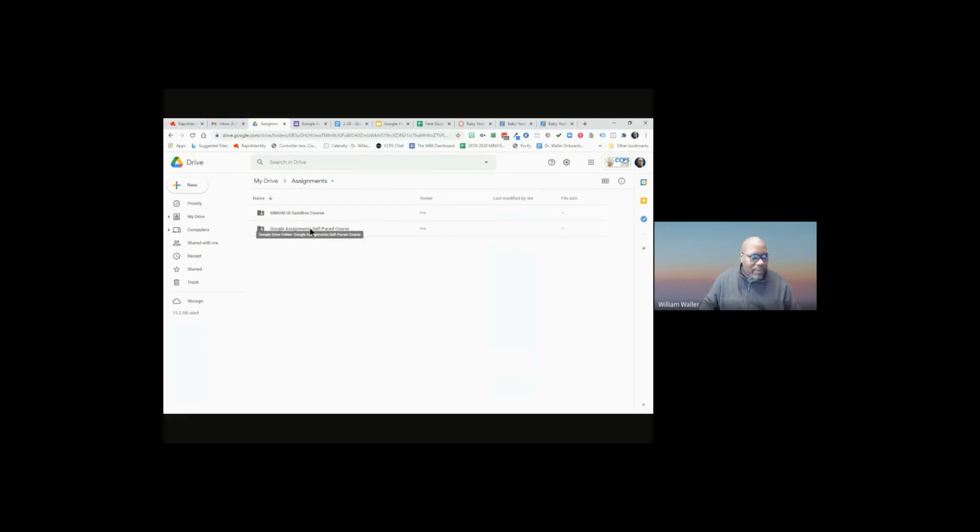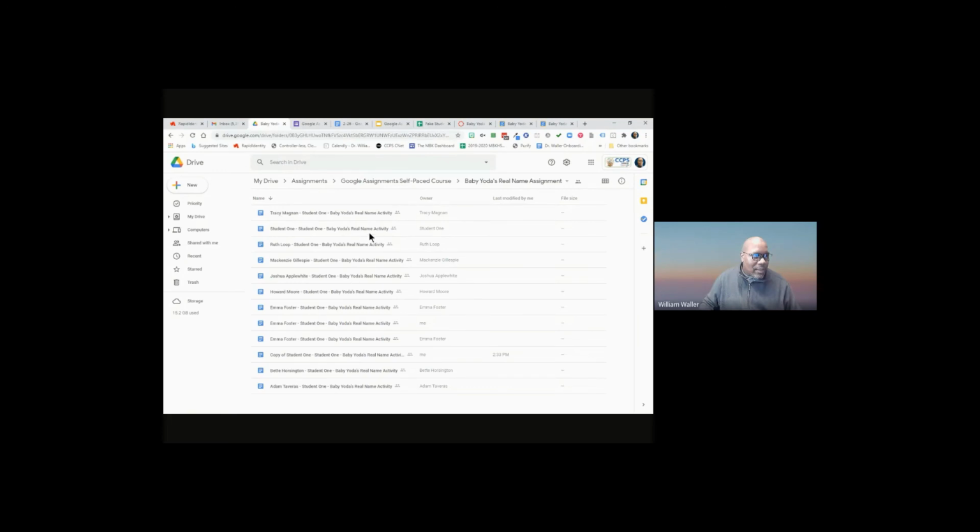And within that folder for that course, you're going to see each assignment that you had students submit. And if you open that assignment up, you see a list of all the documents that the students have submitted. So you have the record right there. So even if a student tells you that they submitted it, you have the record, so you can verify that.